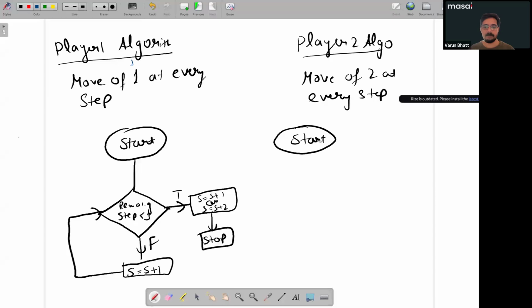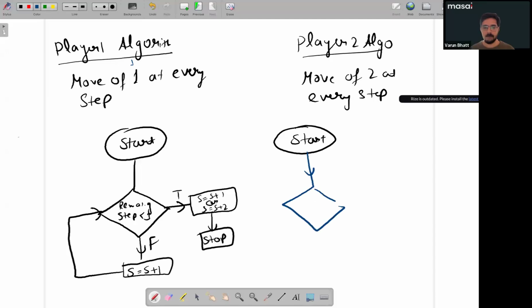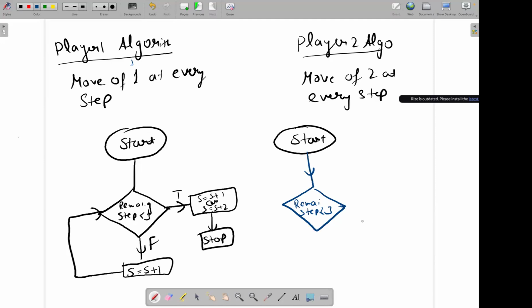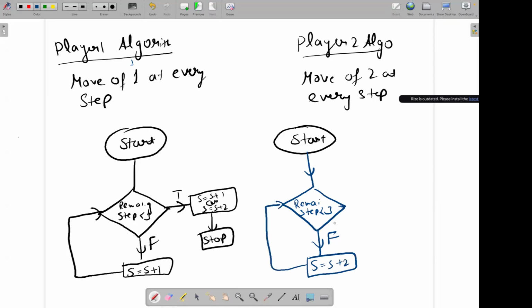Yeah. Now tell me the algorithm for the second one, where it needs to make a move of two at every step. We will start, and then when the remaining will be less than 3, right? When the remaining step will be less than 3, then it can move 2 steps. S is equal to S plus 2. If false, it will make two steps because it has not reached the end. Okay, what if it is true?